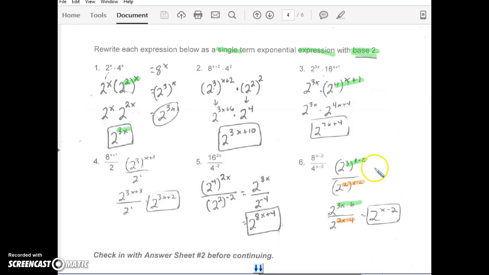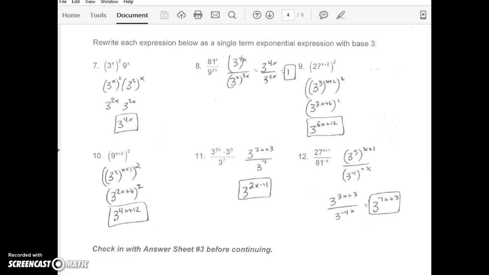It may help you to rewrite it like that when you're actually going through. So we can change some things around a little bit. This is going to become a plus negative 2x and a plus 4. So it might be a little bit easier to see that this would give you a 1x and a negative 2.